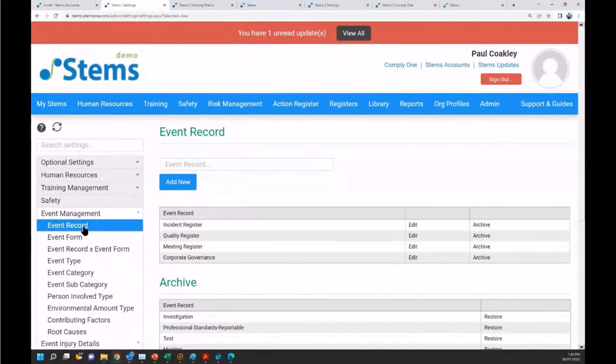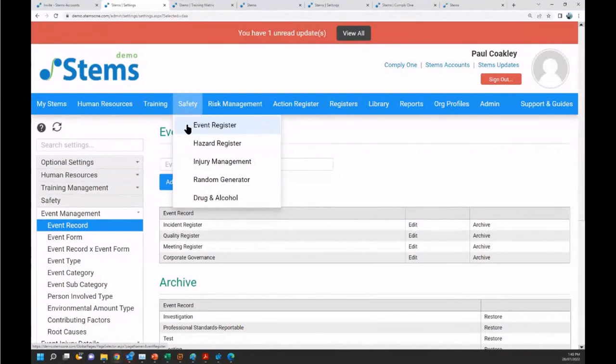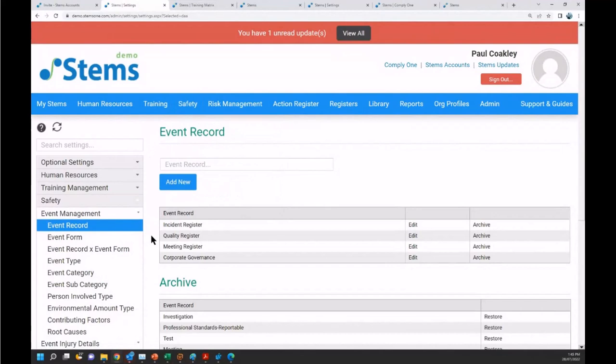I will explain with Event Record, I've seen people do this, I've got to make this very clear. The idea behind Record is to create sub-registers of the event register. It is not, and we've seen people do it, where they put injury record, damage record, and so on. That is not its intent. That is what the forms and types are for, to help break that down. Be aware of that, and hopefully what you see on the screen there is a good example of what its intent is.